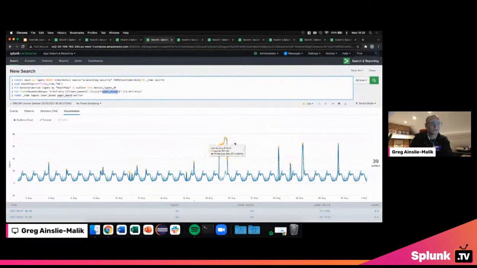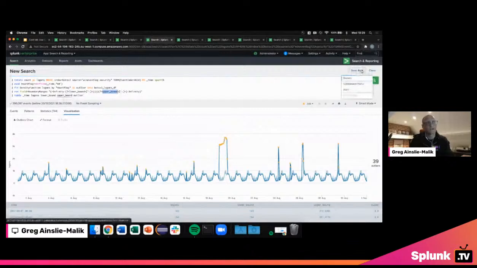The second thing is once we've found those outliers, we could apply another filter at the end of this search, and then we could perhaps set up an alert. So whenever you find, say, 3 or more outliers in a working day, I want to be told about it. I want to generate an alert to flag that condition. So all the typical things that you would do with a Splunk search, you can also do with a Splunk search that applies some machine learning.